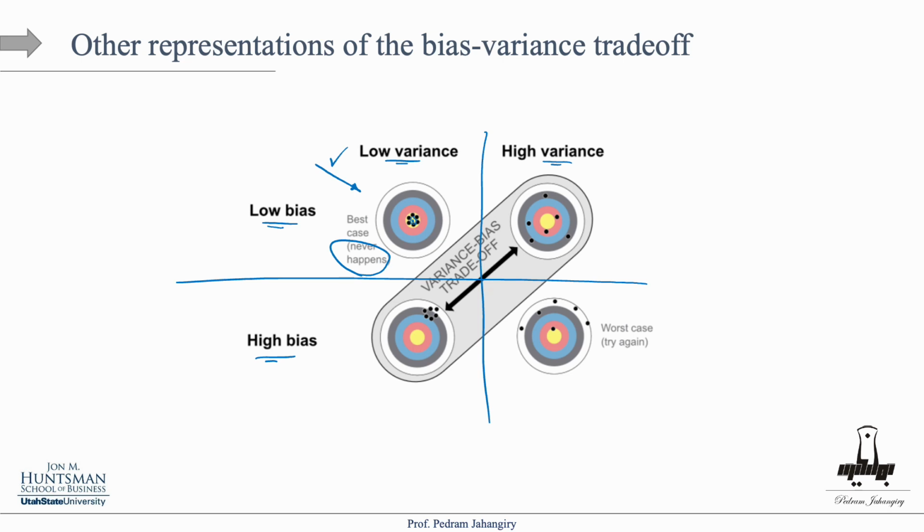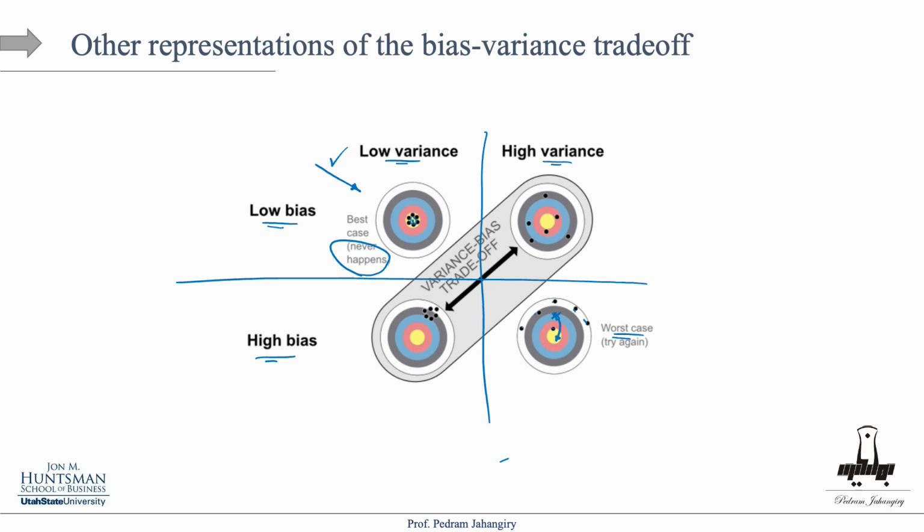The worst case scenario is like this, where the bias is high, as you can see. If I take the average of these black dots, maybe this here is the average. On average, we are off from the center here, and the variance is also high. Look at that, the black circles, right? So this is very bad. This is the worst case. So ideally, we want to end up somewhere with a combination between bias and variance, right?